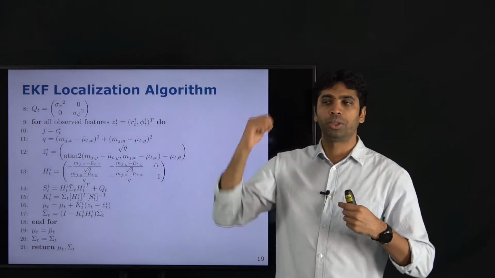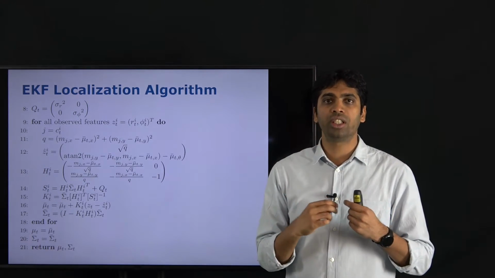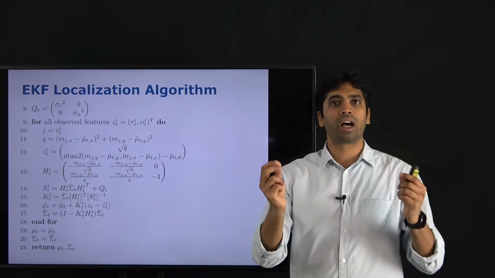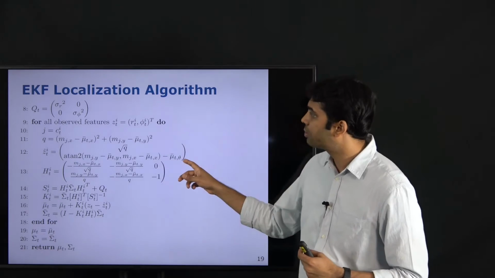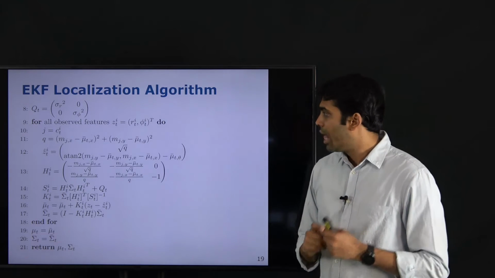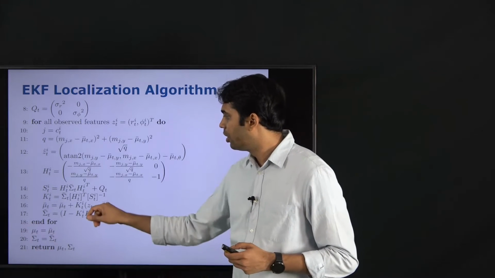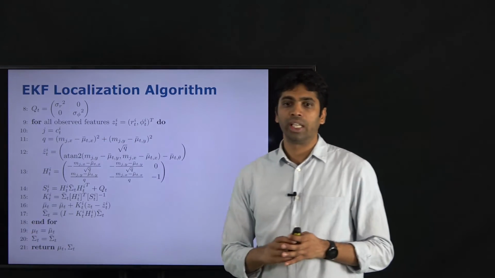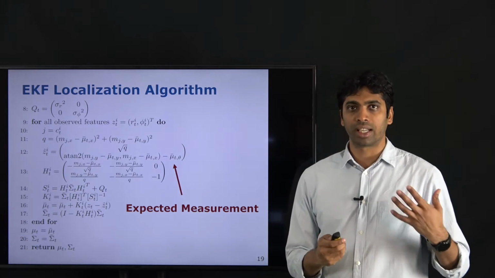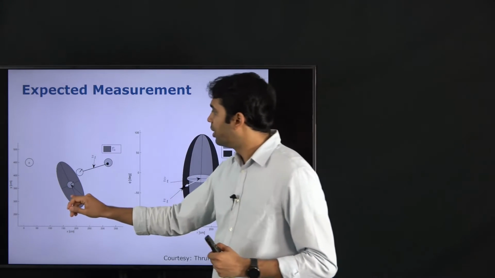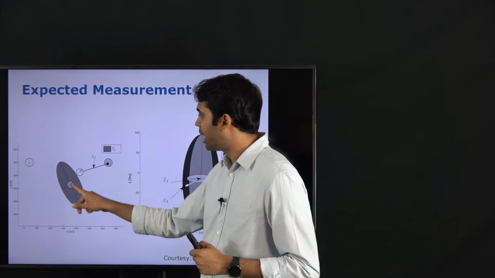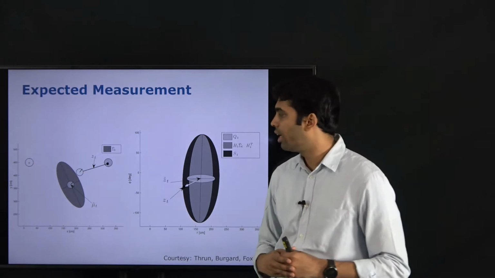You know where you are using your previous predicted position. You know where the landmarks are in the map, and using this you can get your expected measurement z hat here. And then, like we discussed before, you have your innovation that comes here. Even before going to the innovation, let's see how the expected measurement itself looks graphically. Here we show where you are and what your uncertainty estimate is at time t, after the motion estimate.